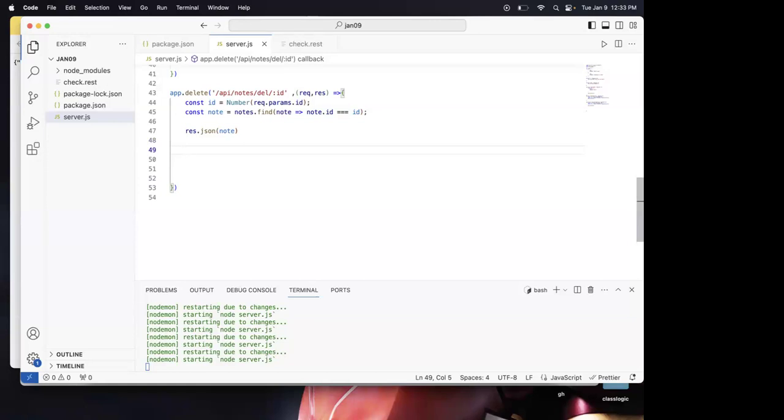Okay. So node equal to node ID not equal to note.